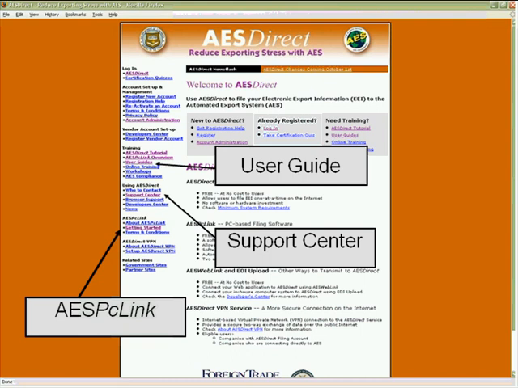The support center is a very valuable tool, especially if any questions come up during the filing process or while taking that certification quiz. Now, if you look towards the bottom, there should be an arrow pointing to a link that says Getting Started. Now, this is where you're going to download PcLink. Once you register and you have your account information, your username, and your password, you will need that information before you download the software. So keep that on hand as you select that link and click on the appropriate link for PcLink, and then you can download that locally to your hard drive.